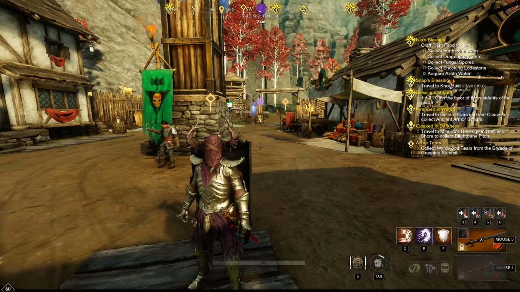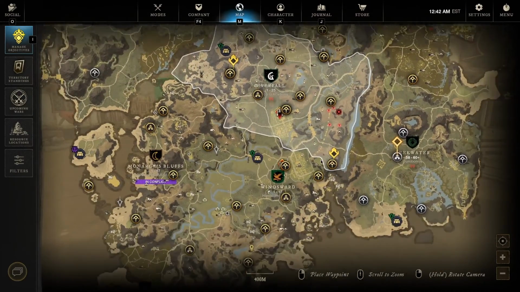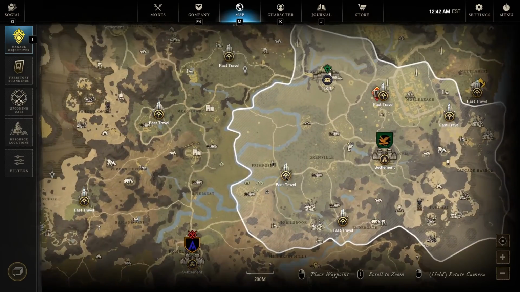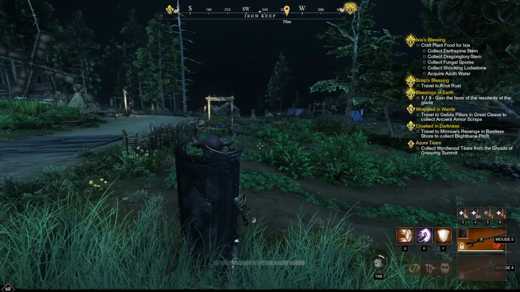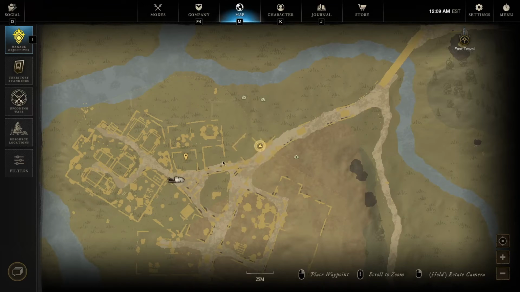Now that we know exactly where all of the places are to farm broccoli, the very first thing we are going to do is teleport to the Iron Rose Shrine. Now that we have made it to the Iron Keep Farm, we are going to come to this right hand side right here to these 2 fields, and we are going to harvest all of the broccoli and all of the carrots from both of these farms.